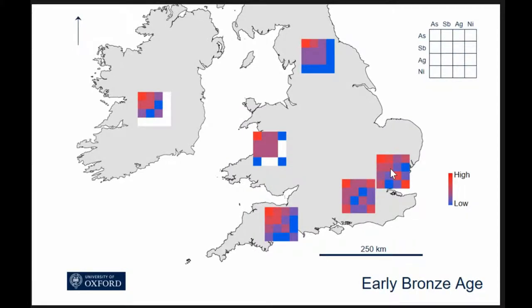What this represents are the data for the Early Bronze Age - these are heat maps. For each region we've created a heat map for all the analyses in that region to show which of those element combinations are present. The regions themselves were predetermined by the dataset, and the time periods are predetermined. This is something I really think we need to get away from because these regions don't really mean anything in the Bronze Age. Those time periods are very specific to Britain, and if we're trying to expand this to Eurasia we need to get away from these very specific labels for time.